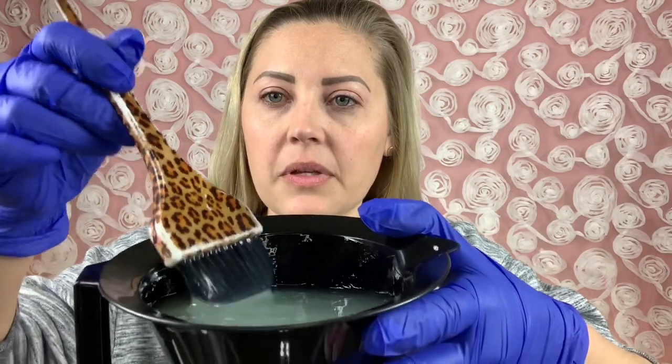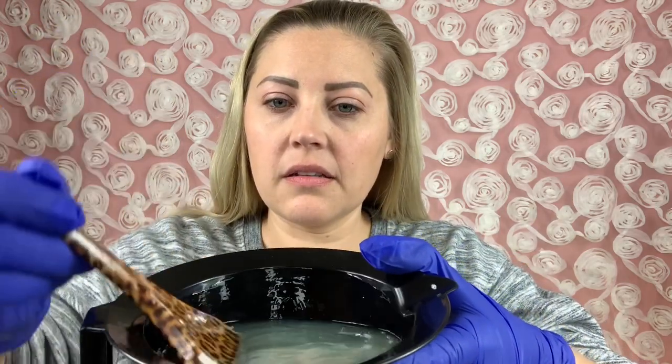There we go. Now keep in mind that this processing lotion is a liquid. This is not a cream. This isn't going to look like your regular developers, so don't freak out when you pour it. This is going to have a jelly-like consistency when you mix it together. That is the chemical reaction happening. Okay, so you want to make sure that you're mixing it really, really well, or else your hair will be super spotty and you don't want that.